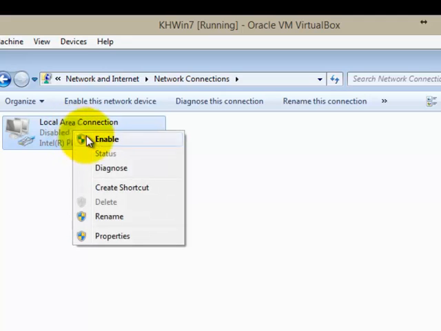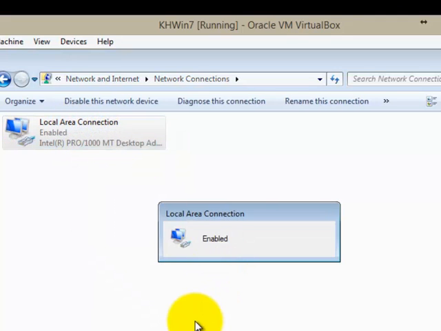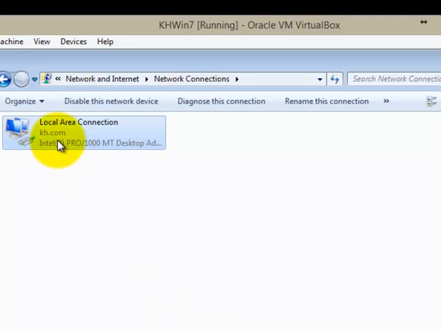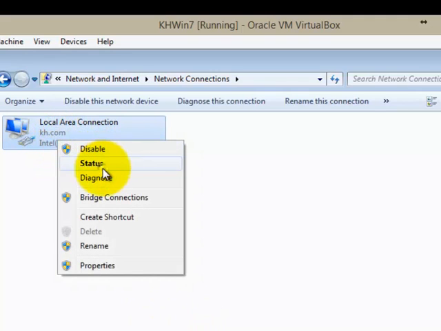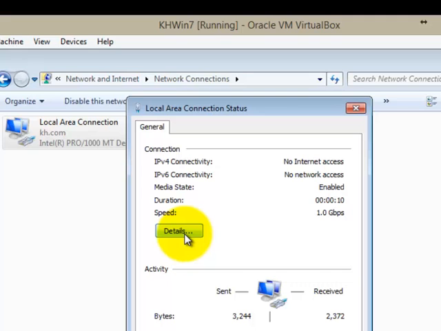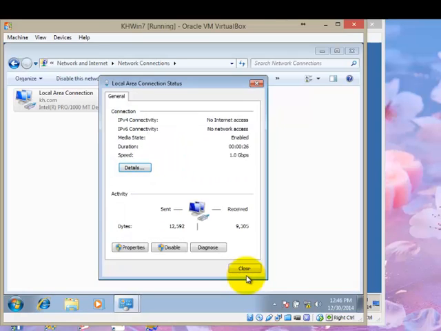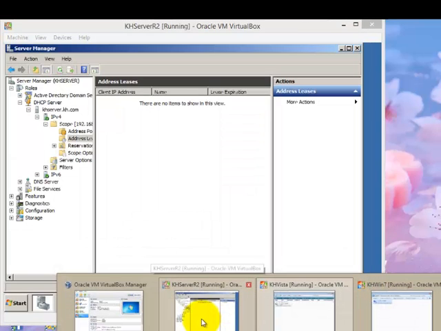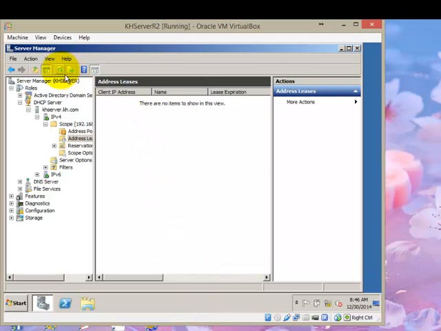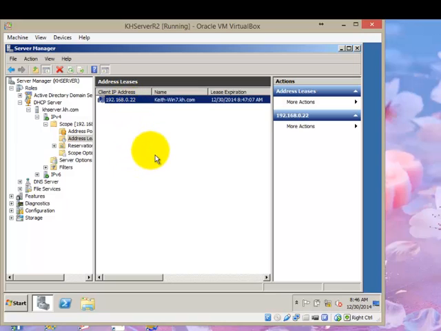So if we now go back and we enable our network connection, let's look again at our status, check our details. And for some reason, my server chooses to continue to assign that particular IP address to our client.